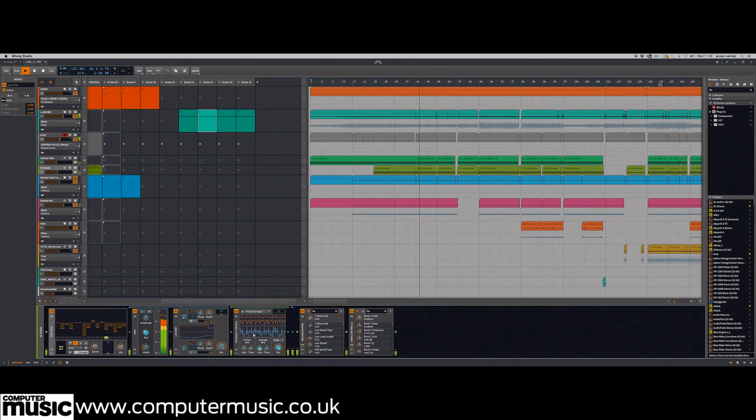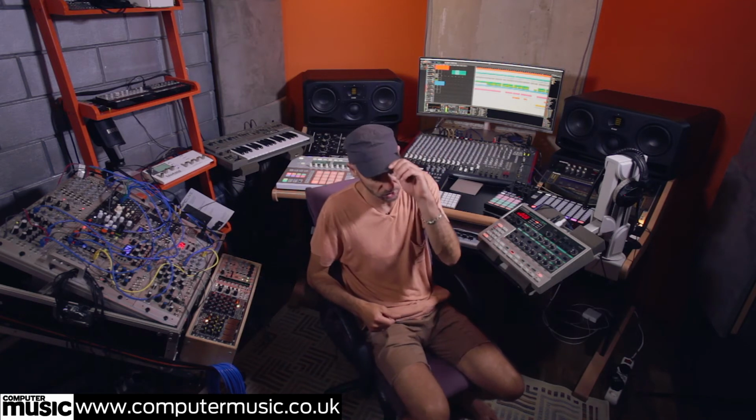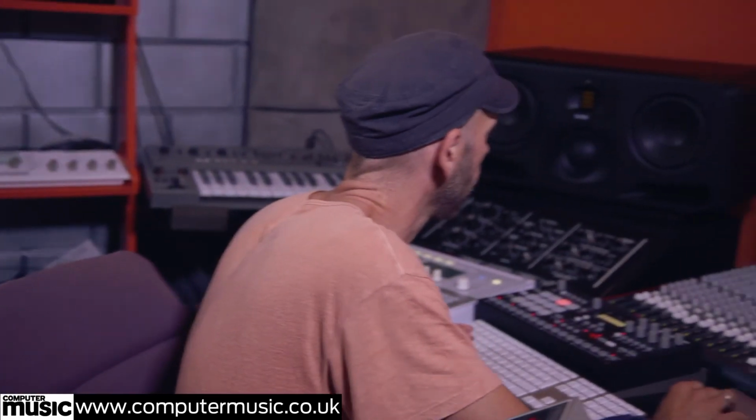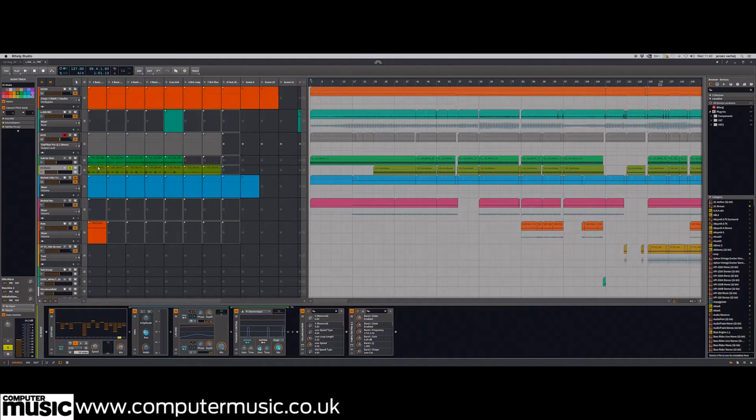So what I use a lot is transient shapers. There's a transient shaper in Bitwig as well, and with a transient shaper you can shape all the transients of a drum, the attack and the decay, they have a certain time. If you turn the transient of the attack up, it's going to be more sound, and if you turn it down, it's going to be less. You shape it, and you can do the same thing with the length of a loop.